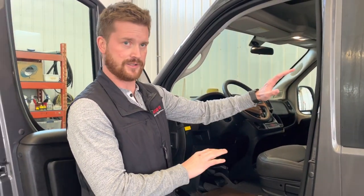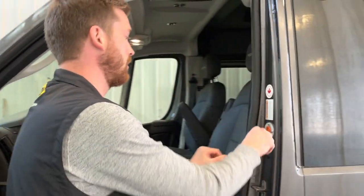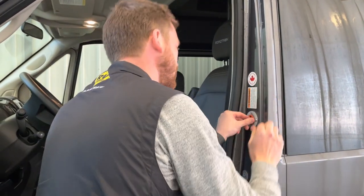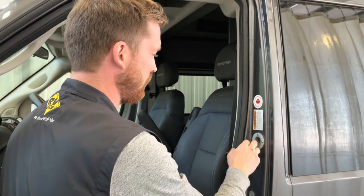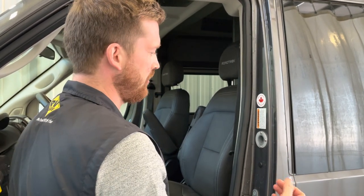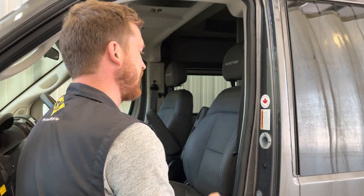Also in this driver door jamb is where you'll fill your fresh water reservoir. And you do that by pulling this cap out of here, and you can fill the fresh water with a normal garden hose, or what we recommend is using one of those white non-toxic drinking water specific garden hoses. Then you don't get that plasticky garden hose taste in your water.